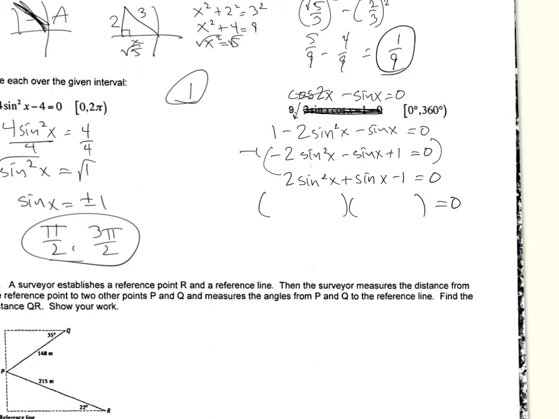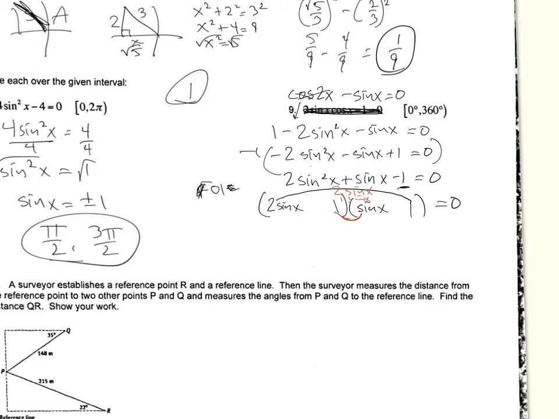And we factor. So the only way to get a 2 sine squared x is to go 2 sine x, sine x. The only way to get a 1 when you multiply is 1 times 1. Now, you need to figure out which is the positive one. We have one positive one and one negative one, and switching the signs means you get the wrong angles. So we're going to use the O and the I part of FOIL. O means outside, the two farthest away. And if you look at that, this turns into 2 sine x. Then the inside is right here. This is 1 sine x.